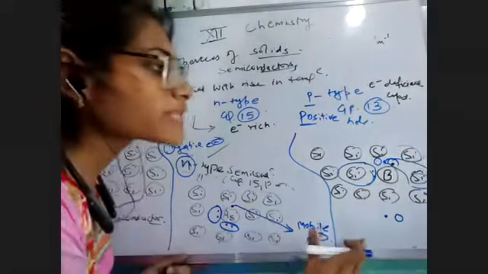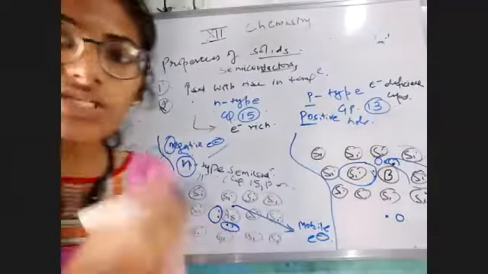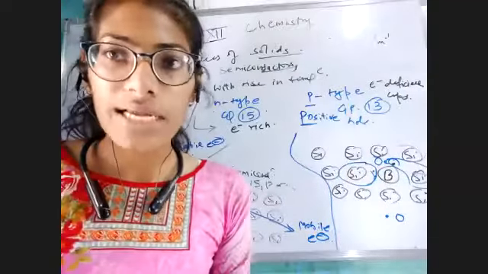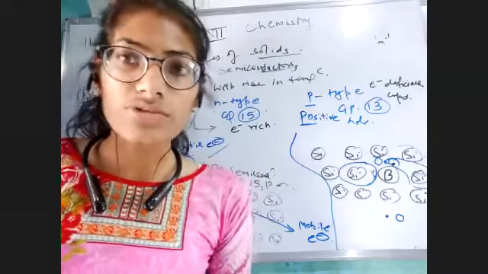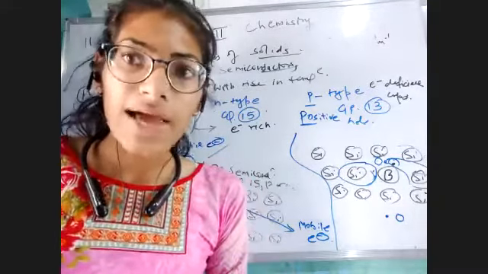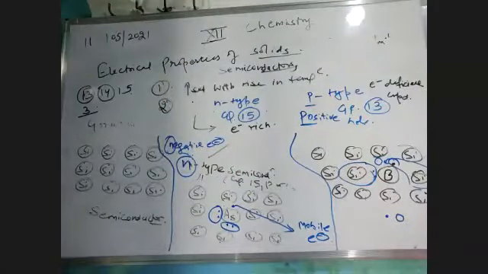Whereas in p-type semiconductor there is a positive hole. There is a deficiency of an electron, which would lead to an increase in the conductivity of our semiconductor. Okay, so this is known as our p-type semiconductor. बन गया जी बात? So this was all about n-type as well as p-type semiconductors.